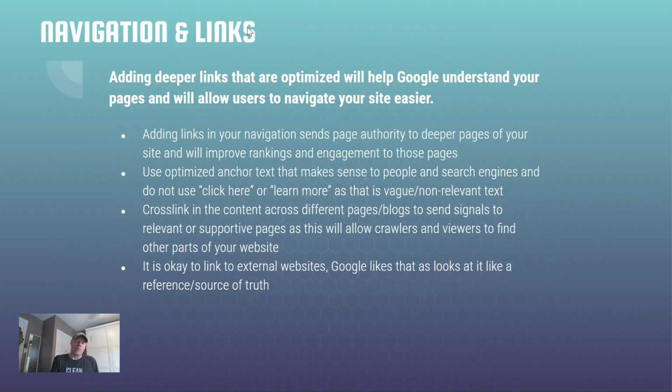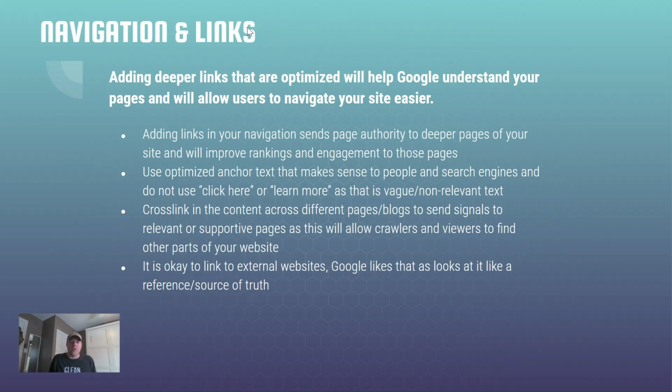Or maybe you only have one service page, and this is where you need to build additional pages for ceramic coatings. If you do paintless dent removal, add a paintless dent removal page. If you do window tinting, or if you do stain removal in interiors, whatever it is, you want to build out those pages and link to them specifically.